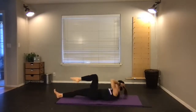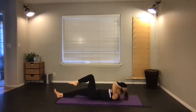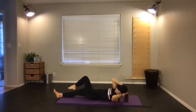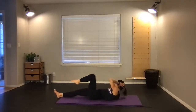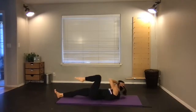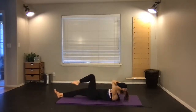Bringing that right elbow towards that thigh is going to be the best part. 4 more, last 4. 3, 2, last 1. Now just that crossover right here. Cross it, tuck. Cross it, tuck.